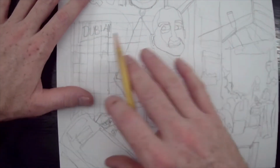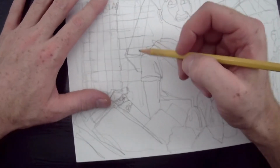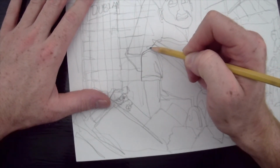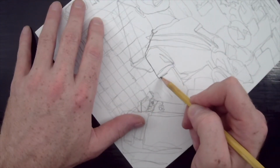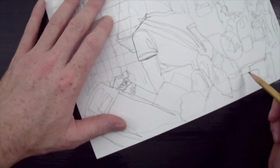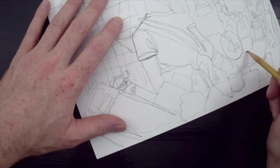So I'm just going to take a couple minutes, and I'm going to use more variety of lines. I probably, for the most part, only have one or two types of lines on here right now. I'm going to play around with it. So I'm just going to go over top of some of my existing lines. I kind of messed up on that shoulder, so I'm going to darken it in a little bit. I'm going to darken things that are on the bottoms of objects. Wherever I see an object, where that object touches the ground, I'm just going to thicken it up just a little bit there.